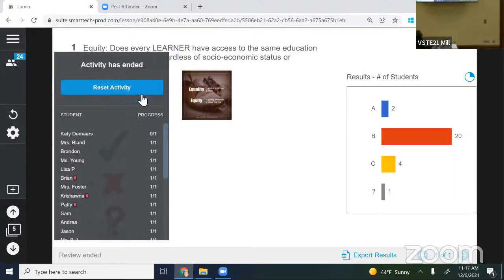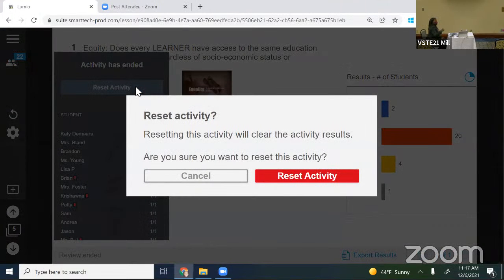And another thing that I've done with Lumio, and I did this in a previous training session, if you set the names up or if you have your students log in exactly how they are logged in the grade book, and for our school division, we actually have them set up in Clever. So if they just click on their Clever, you can export all of this out into your grade book. So that's something to note.